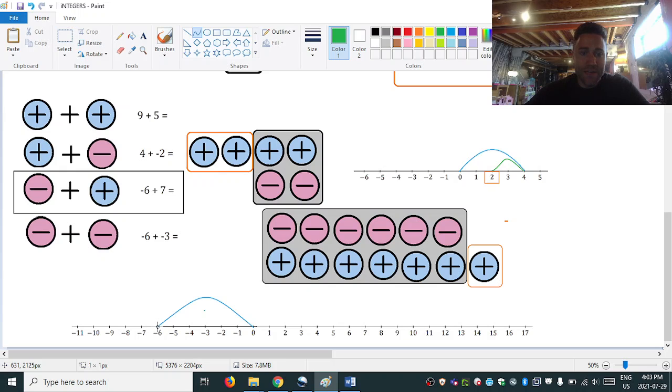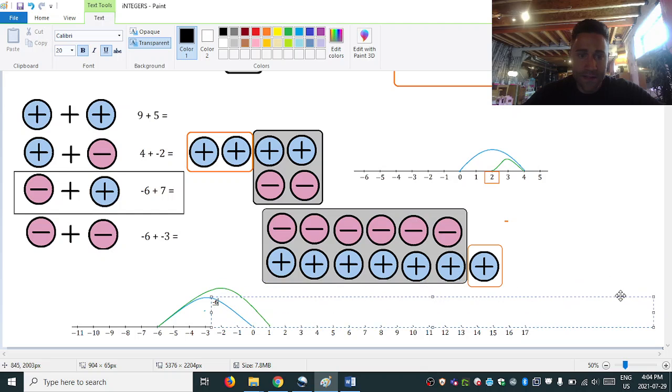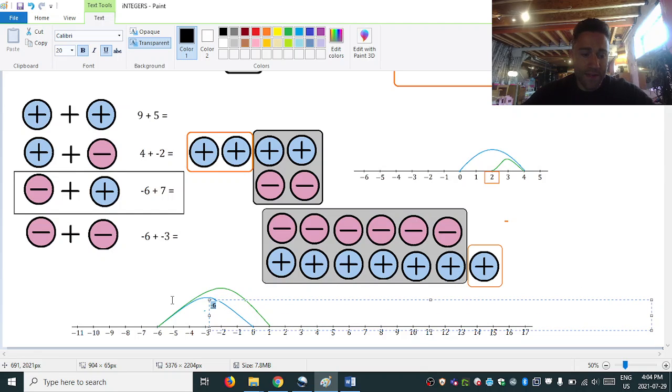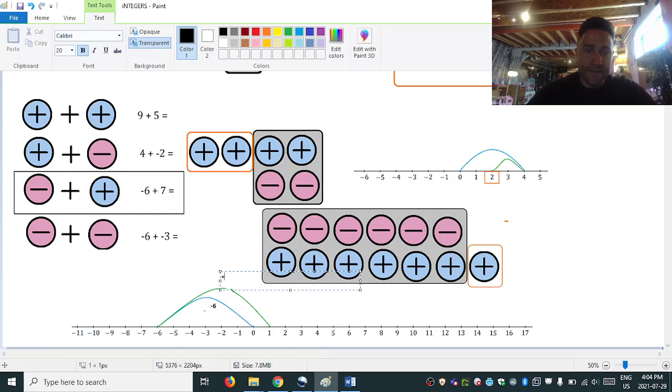Next, I have to do the second number, which is I add 7. When I add something, I go to the right. If I add a positive, I go to the right. Okay, there we are. I jump over by 7. And you know what? I also don't mind having the students show the work right here. So right off the bat here, I started off at 0 and I went back -6. So let's just drag this over and we'll get rid of that underline, Control U, and then I added 7.